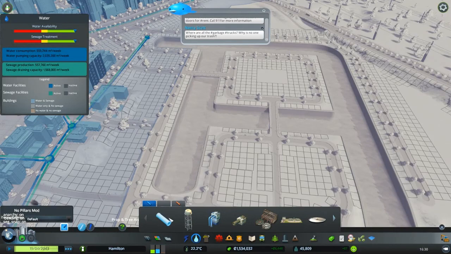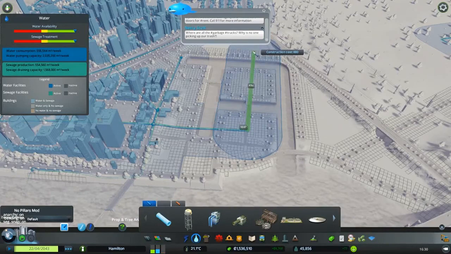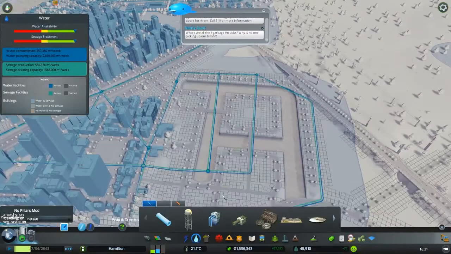I'm not sure if these things conduct water or not. I know I checked it, but I kind of forgot about that. So I'm not sure what they do now. This is going to be developed a little bit later. Same with this here.